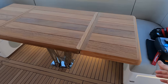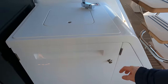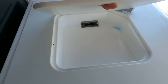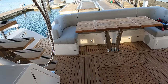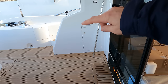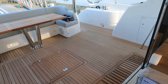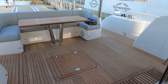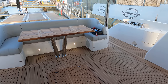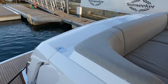There are big teak-top twin leaf tables — these lift up to reveal nice little drinks holders underneath if you want to use it more as a coffee table. Over on the starboard side is the optional wet bar pack: an ice maker, a small storage cupboard, and a nice little sink. There's lots of open floor space here with various options — a corner bar unit, fixed seating, or a couple of bean bags. As is more common these days, keeping it open plan gives versatility for multiple uses.